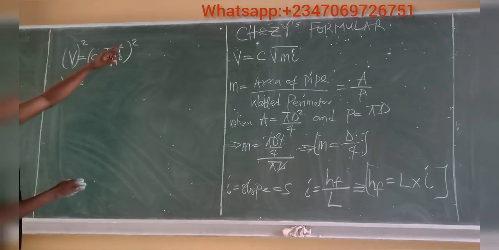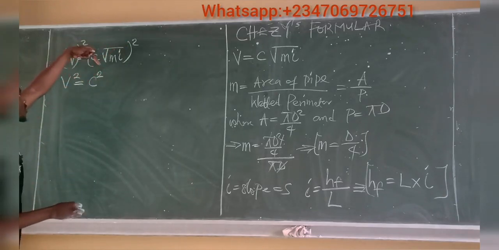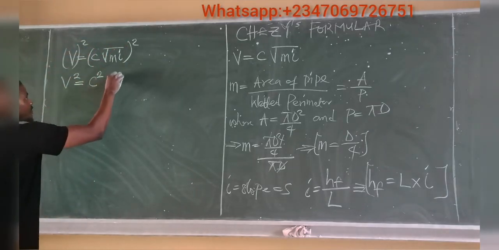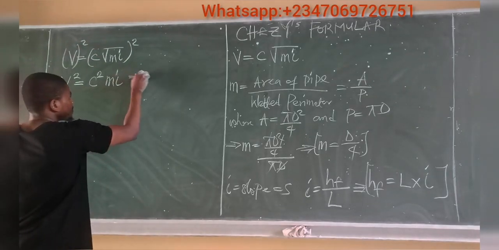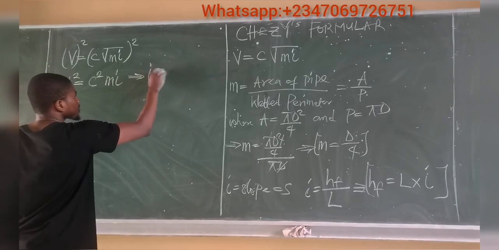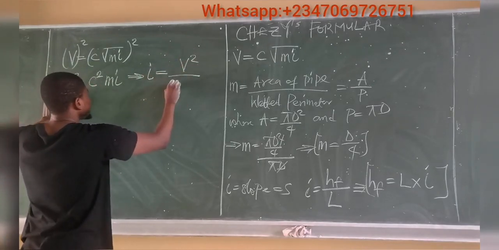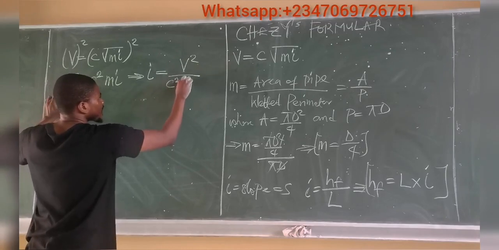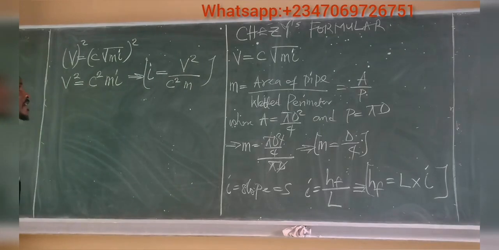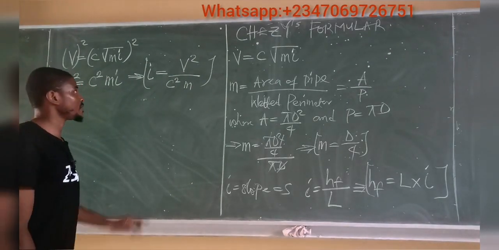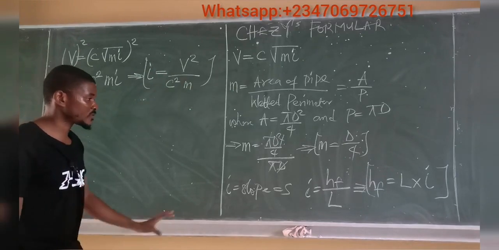Therefore, this square, sorry, therefore it becomes c squared, and then this squared cancels this square root. You're left with m times i. Okay, you have it. So from here, you simply make i the subject, which is the slope. Slope is now equal to velocity squared all over c squared times m. All right, so this is how you find the value of your slope i. If you have the velocity, the Chezy's constant, and of course m is a constant, you can always find it using that relationship.